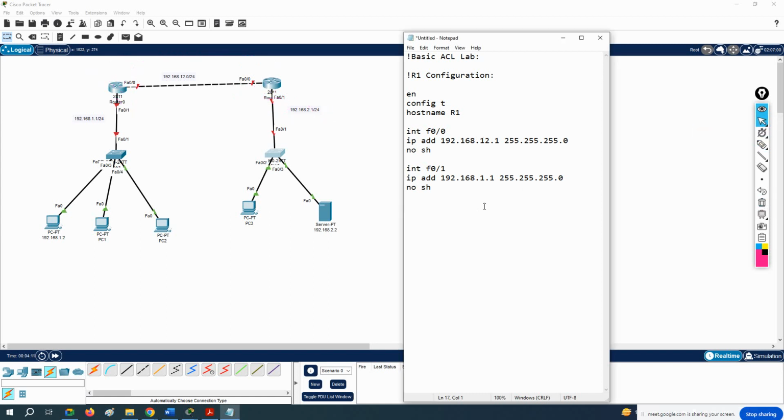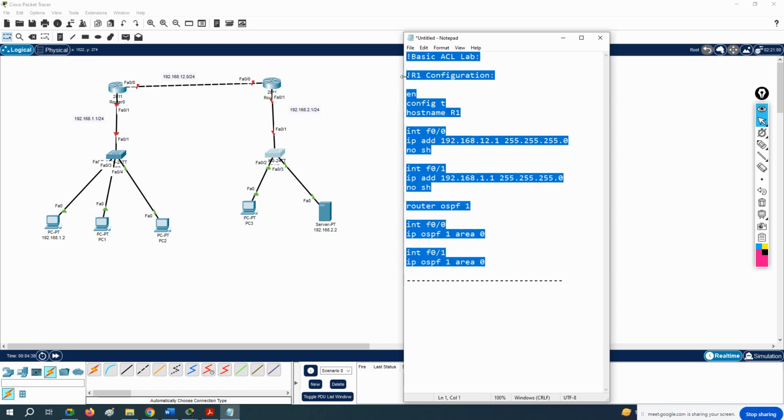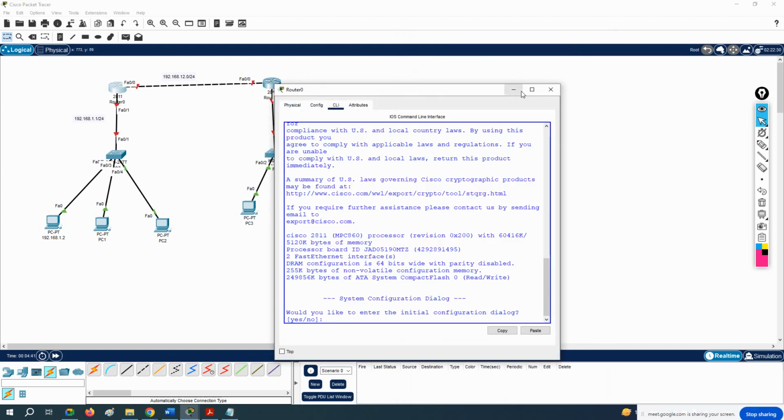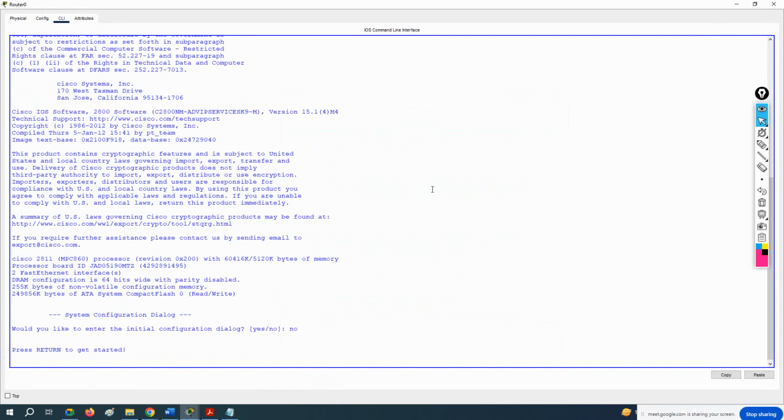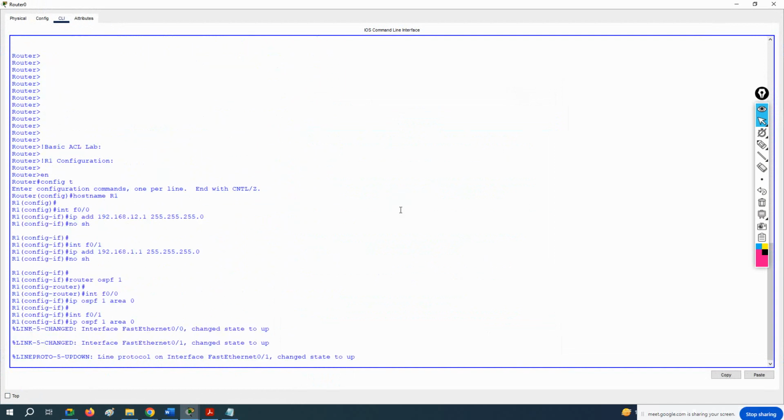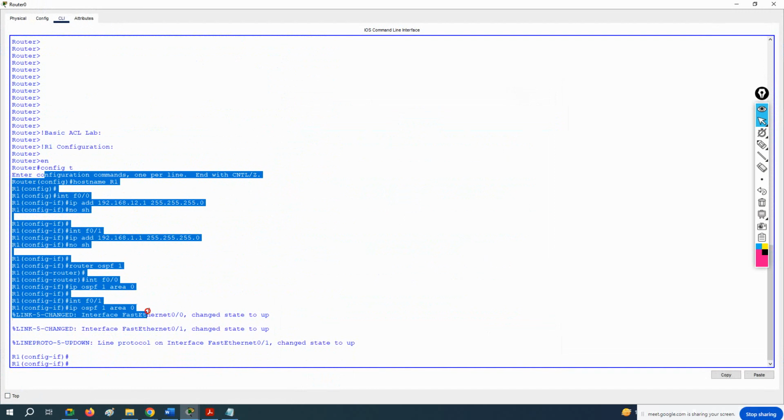So I am using OSPF. Okay, so I will write router ospf 1, then interface FastEthernet 0/0. I am using the interface method: ip ospf 1 area 0. Then we will use the other interface, FastEthernet 0/1: ip ospf 1 area 0. So this is the R1 configuration. Let's copy, paste and check, maybe something we did wrong by a spelling mistake or anything. So let me paste, and we are going to verify everything is okay or not. So if you see here, I think everything is okay. You can check here, no error, nothing, everything is good here.